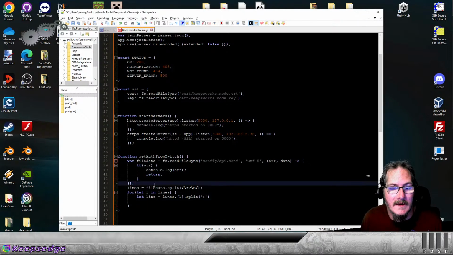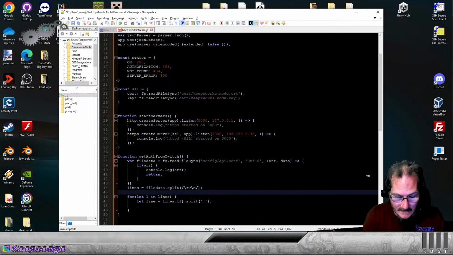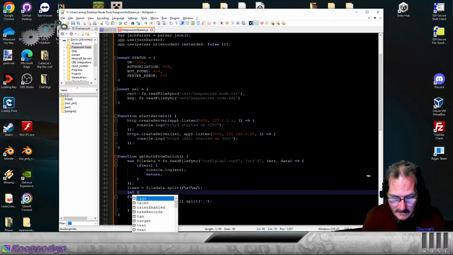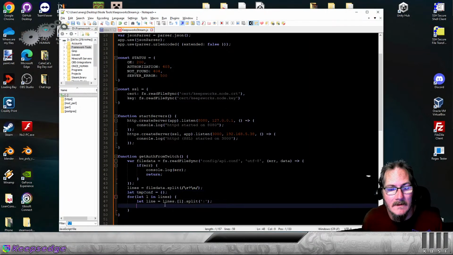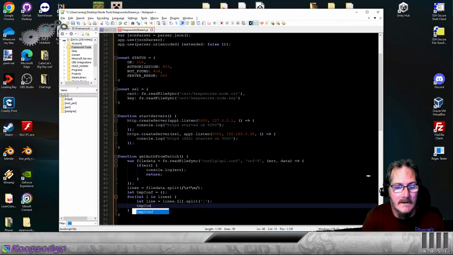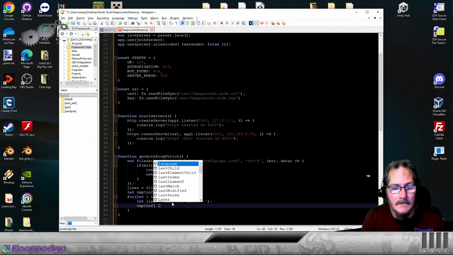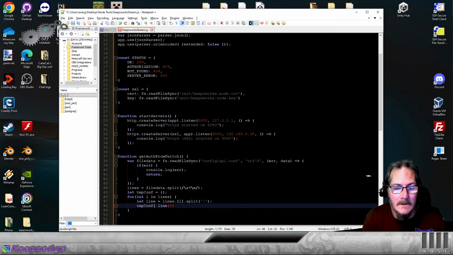we're going to go right here, say let temp conf equals an empty object, and then we're going to say temp conf equals, oh no, I'm sorry, line 0 equals line 1.